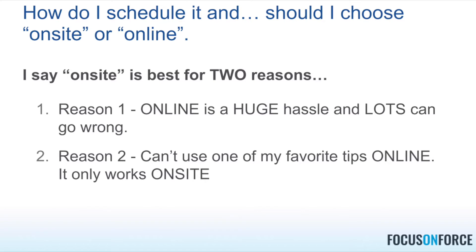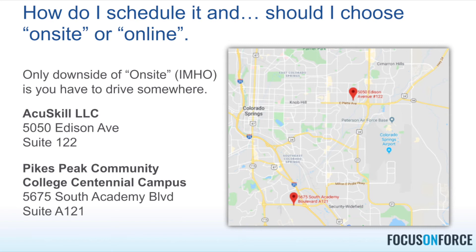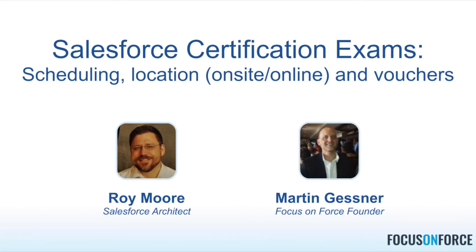Online has a bunch of hoops and hurdles to jump through. The only downside to going on-site is you have to drive somewhere — other than that, I don't see a benefit to doing it online. I've done both, and with my online experience the preparation time — getting the camera set up at the right angle, making sure everything was just right — was the real challenge. If you go on-site, yes there's travel time, but you can use it to prepare yourself and think through things, and then you just go there and it's all set up. There's also a tip I'll share in a later conversation that you can only do on-site, not online.